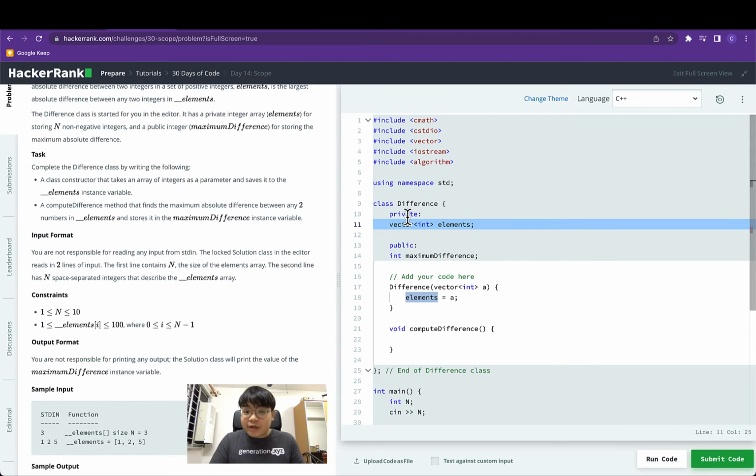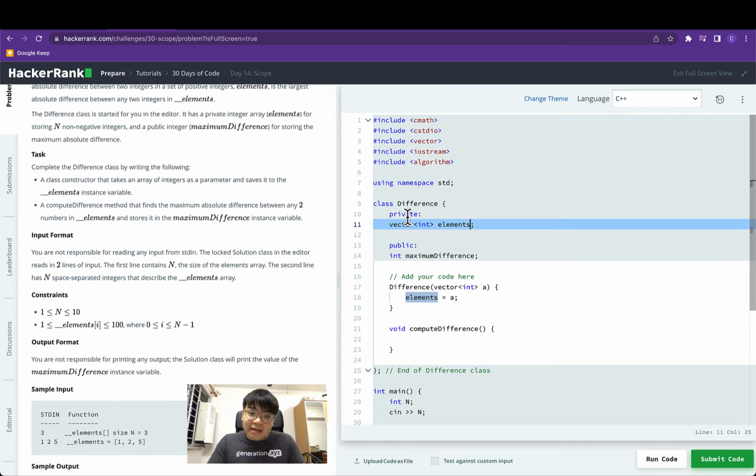A more efficient way to do this would be to sort these vectors of integers elements, and sorting it in this case would take n log n using a sorting algorithm such as merge sort or quicksort. But fortunately for us, we do not have to implement the sorting method. We can just use the sort function to sort this vector in place.